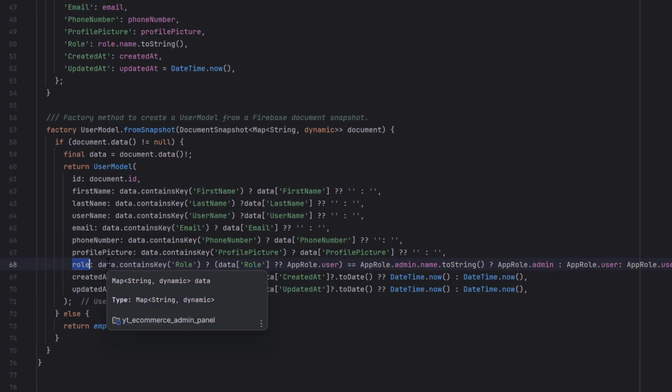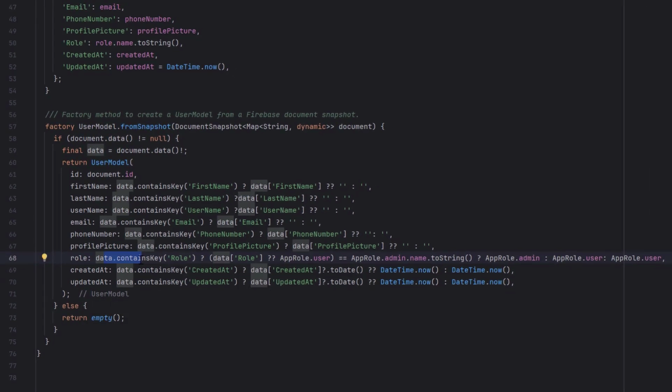Same for role. If data dot contains key, meaning if there is any key like role. If there is no key, we do not have data inside the Firebase. So it's an additional check to see if we even have a key. So if we have a key of type role, then we are going to get the data of role, and if it is null, we will definitely get the user as a default. And if data of role is equal to, you can see, admin.name.toString.